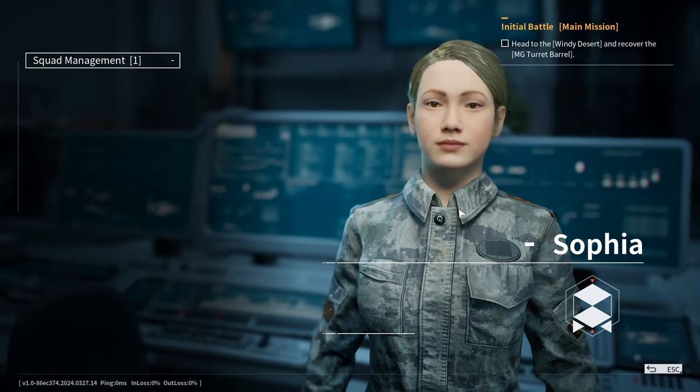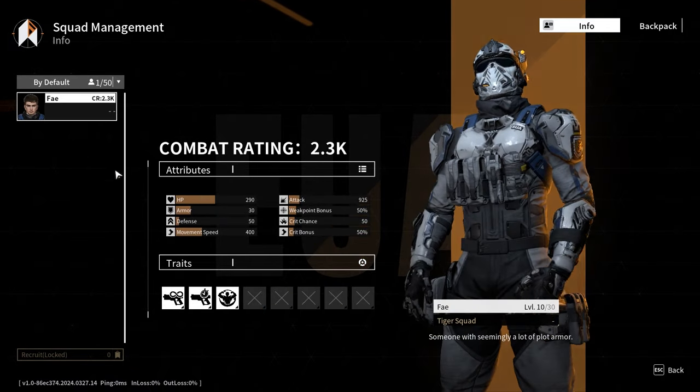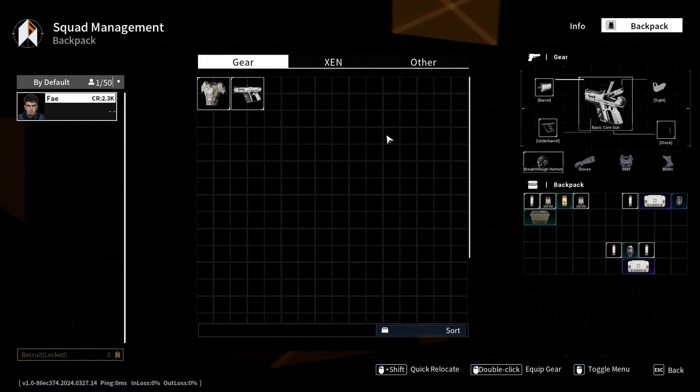I double clicked twice and I missed it. Squad management? Well, I've only got him. Oh, my stuff's gone out.